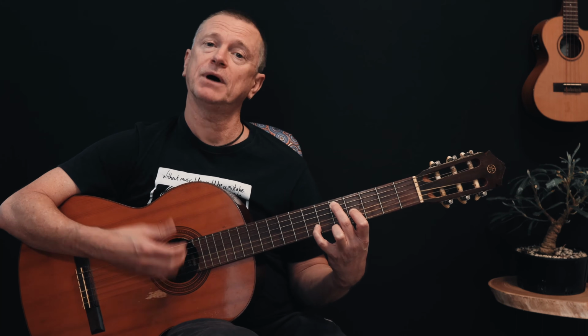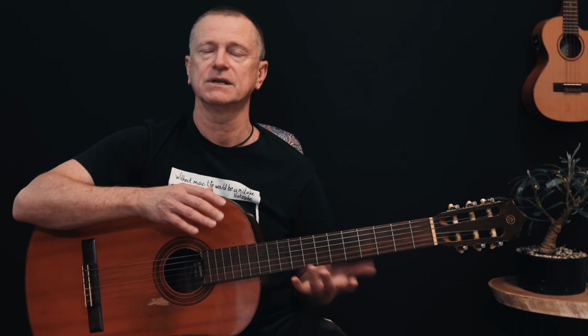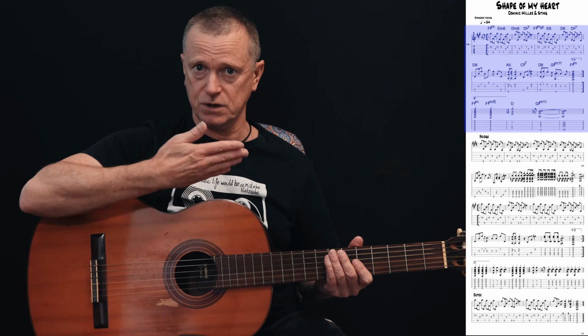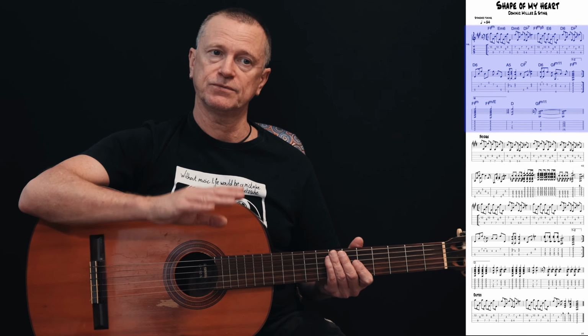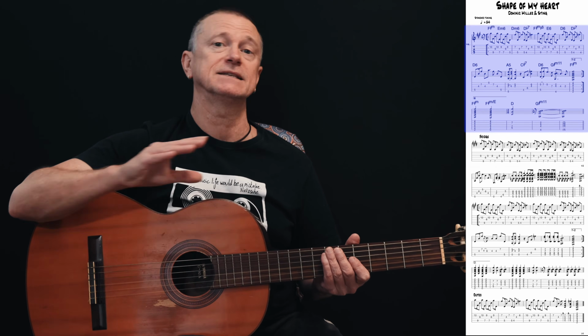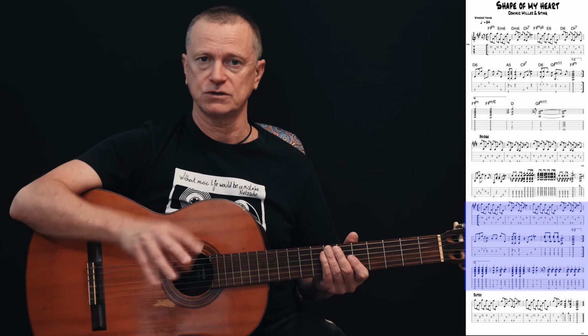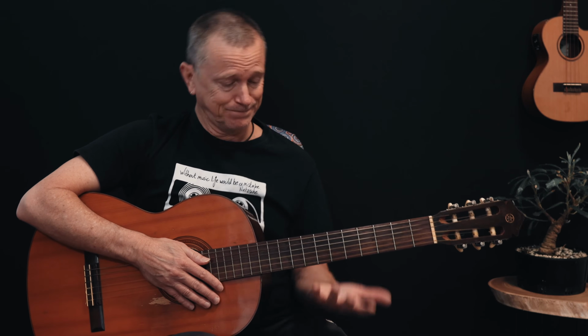Heck of a chord, but there's a workaround for that. There's a workaround for another bit that he does, so I'm going to include all of those. Download your tab. It's got the first section, which is kind of the main body of the song, played in the original sort of difficult form, if you like. Then the second time that section appears, there's the workarounds within that section. So I'll show you what they are when we come up to them, but let's get going.